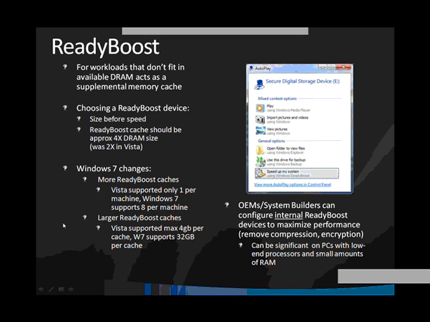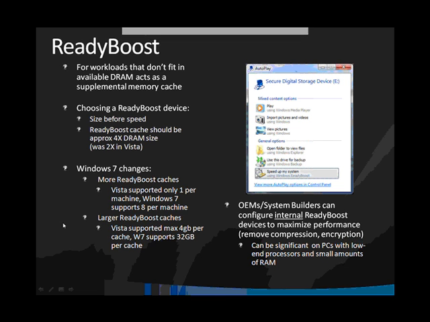Now, with ReadyBoost, you can plug in a piece of flash memory, such as a USB memory stick, and enable it for speeding up your system so that it gives ready cache, ready memory available, and reading from flash memory is really fast. So it gives a ready boost to your system. What's recommended here, there is a piece of guidance: think of the size rather than the speed of the device. Don't think that if you have unlimited flash memory, you'll give it all to ReadyBoost. That's not really going to make a lot of difference.